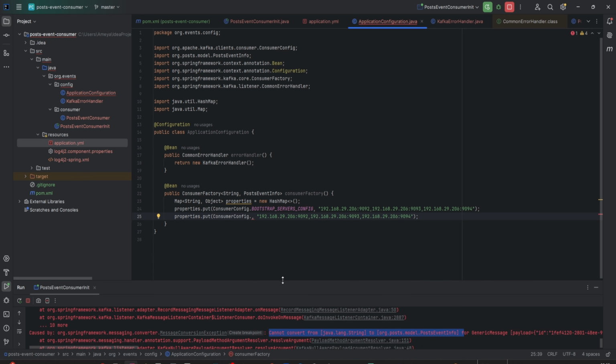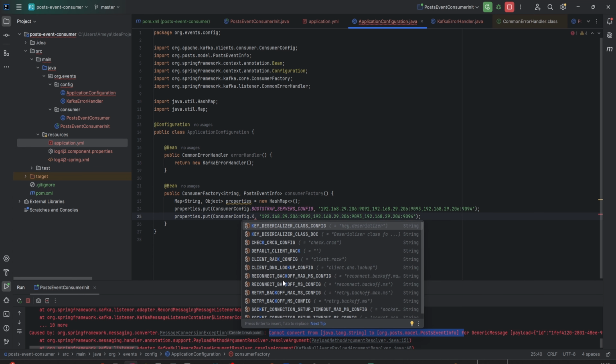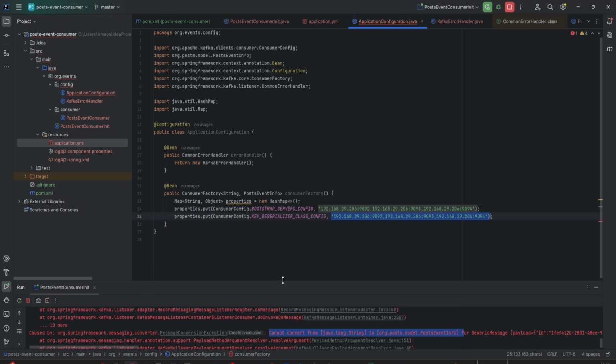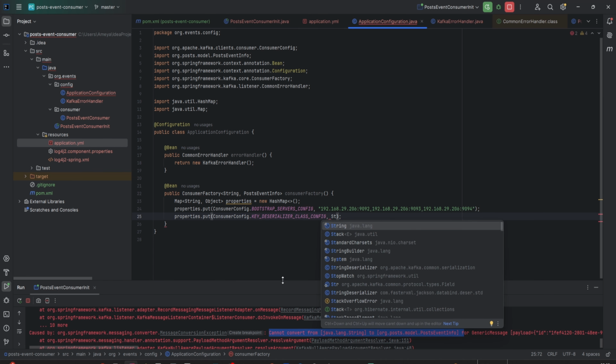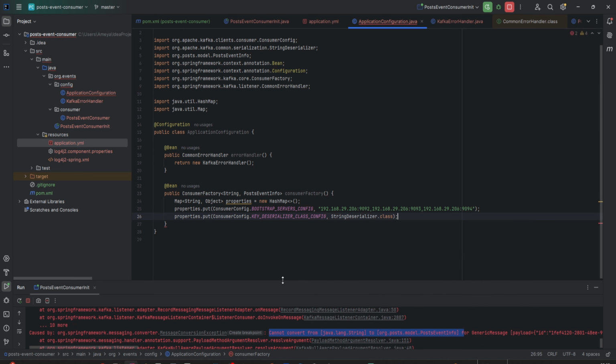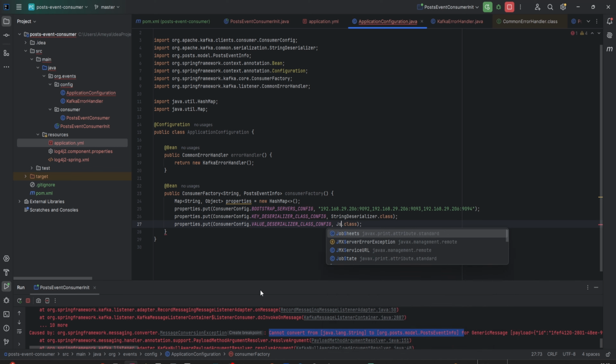Let's have this as KEY_DESERIALIZER_CLASS_CONFIG, and this would be a StringDeserializer dot class, and this will be a value deserializer, and this will be a JsonDeserializer from the Spring class.